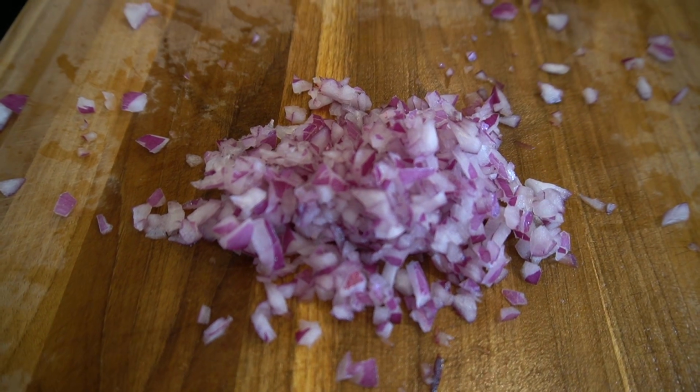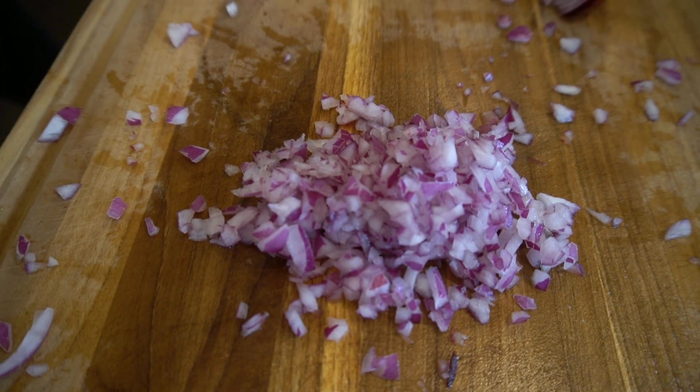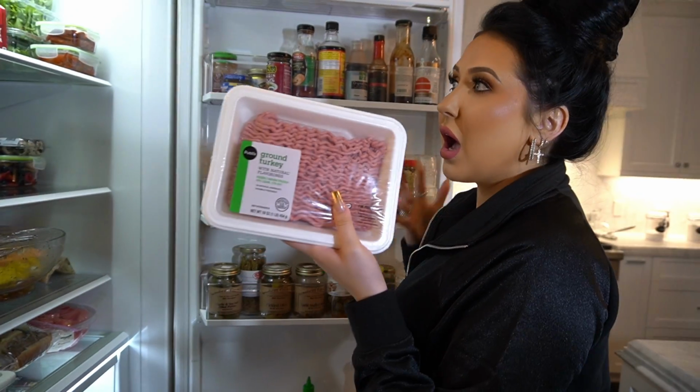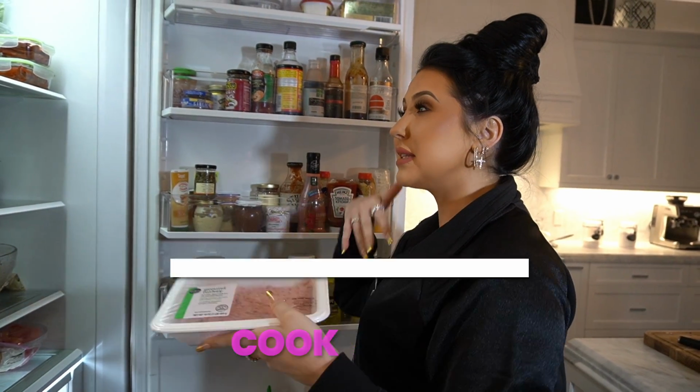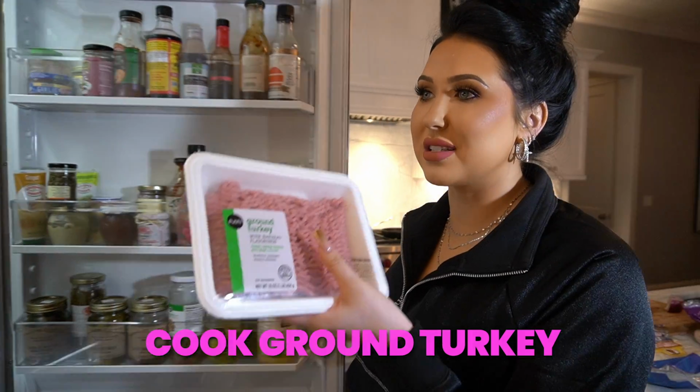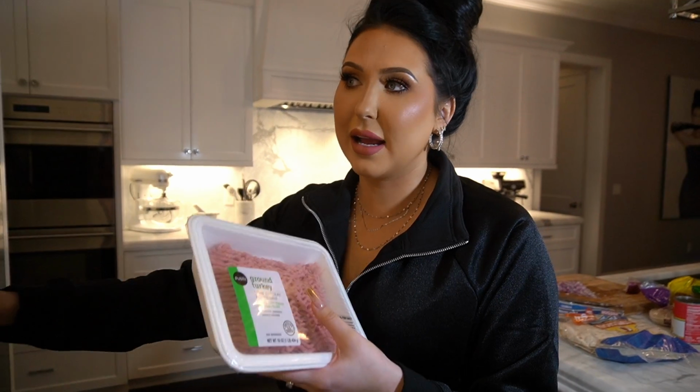Okay, so that right there is what you're looking for with your onion, and now we can move on to all the fun stuff. Okay, so we're gonna get ground turkey. Ground beef would be the technical way that Taco Bell does it. I do ground turkey with everything though because it's so much easier on your stomach. It's easier to digest, and I definitely deal with stomach issues. So this is what I use for everything as far as tacos or anything goes. So ground turkey right here.